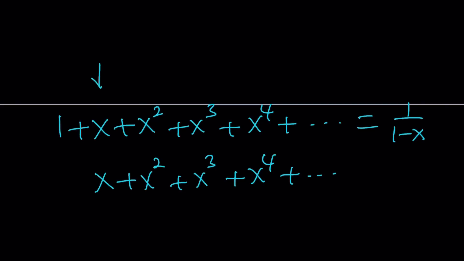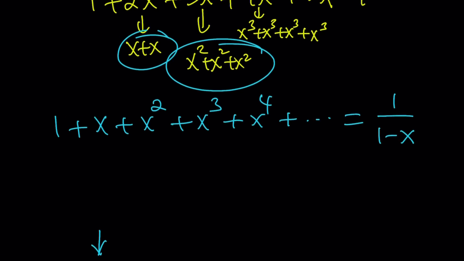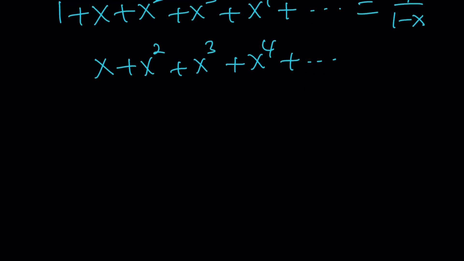Everything will be doubled except for the first term. So, we're going to get x plus x, which is 2x. Good. So far, so good. But I do need 3x squared. So, I do need an additional x squared here. So, my next sum is going to start at x squared. And then, the next one is going to start at x to the third and so on and so forth. You get the idea?